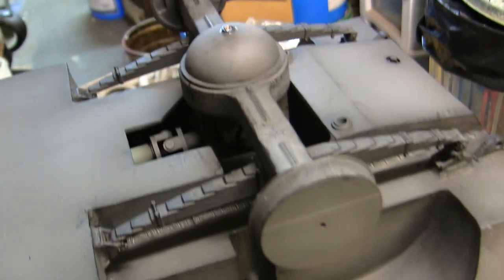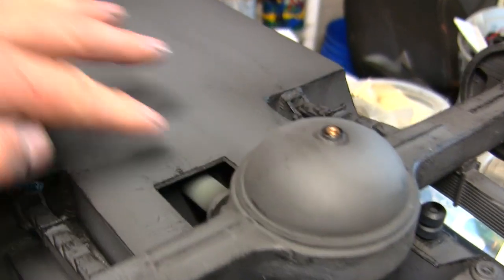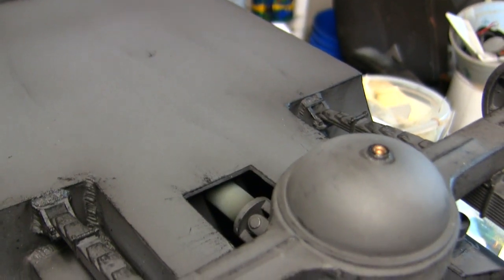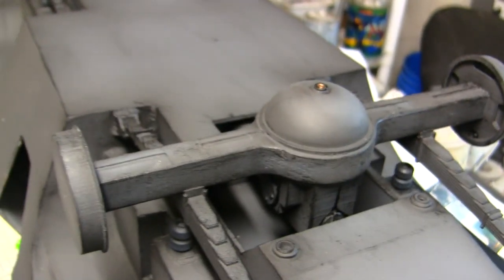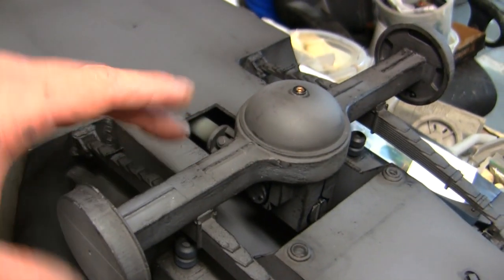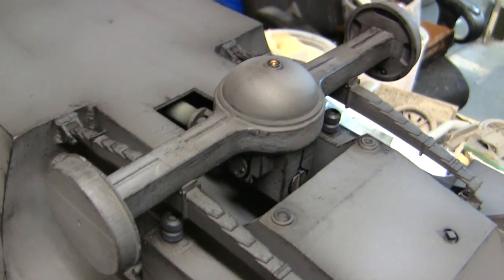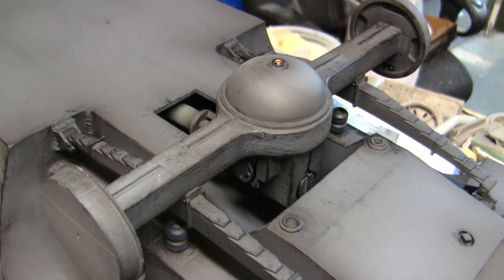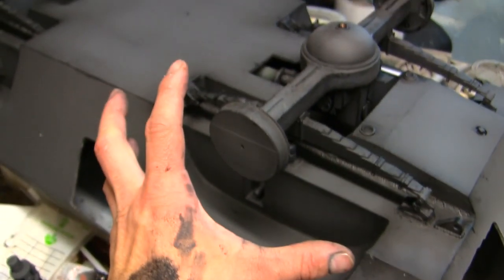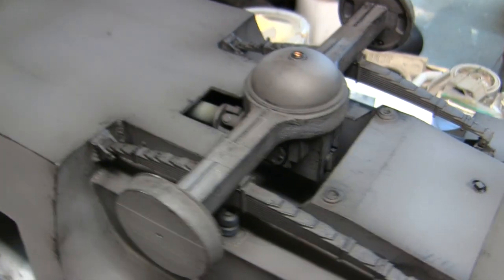The differential has now been glued in place. Note the drive shaft extender that I was mentioning before, and how it goes all the way to the rear of the transmission well. From here, I'm now going to add the brake lines, which are going to be added to those locations that I mentioned before. And once the glue is fully set, I'm going to be adding a secondary mounting system, because the glue alone will hold, but in my opinion, it's probably a little bit on the weaker side, considering once the wheels go on with the rims and the hubs, that added weight might be a little bit too much for the super glue to hold in place.